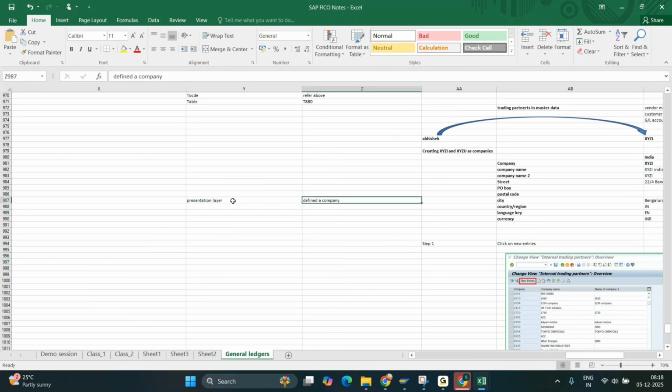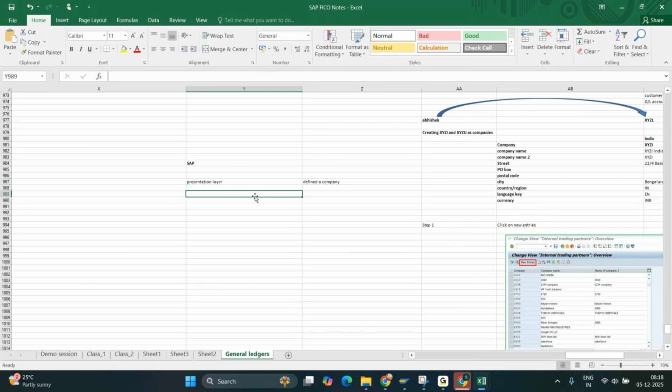In the same way, in SAP, when you define a company code in the presentation layer, the data will be stored in the database layer.